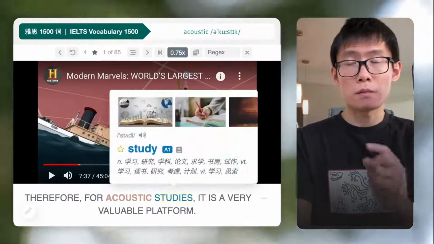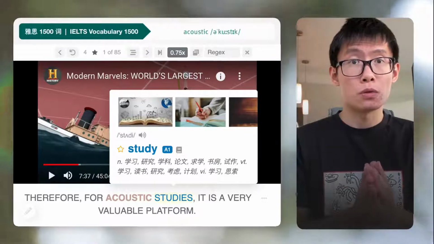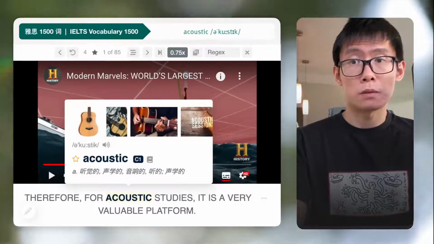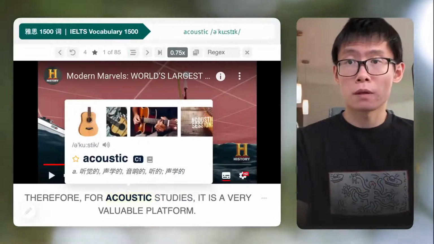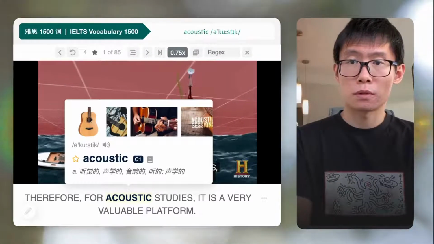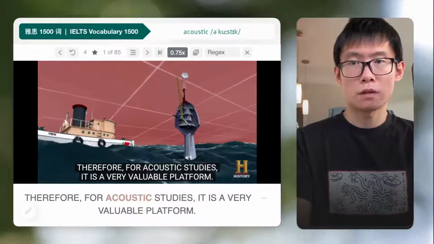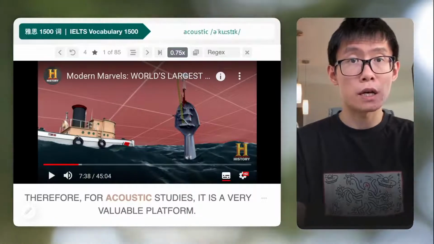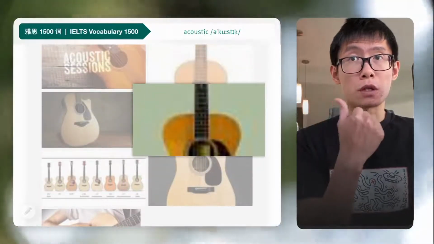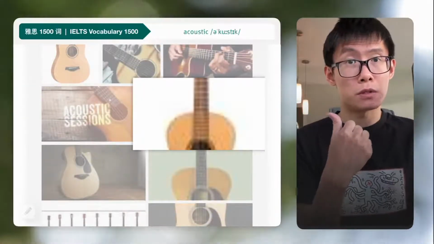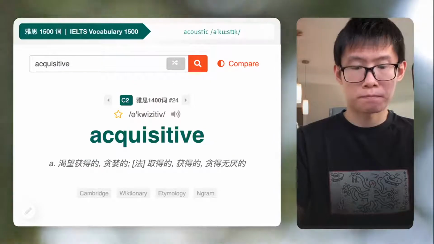Acoustic studies, I think it means studying with sound waves. So you use sound waves to study something, like sonar, for example, right? So 音学的研究它可能是用这个声波去探测 acoustic studies. All right, so that's acoustic. So it's relating to sound, and especially used with acoustic guitars, right? So these are acoustic guitars. Just remember, acoustic is relating to sound, and it has to do with acoustic guitars. All right, so let's look at the next word.